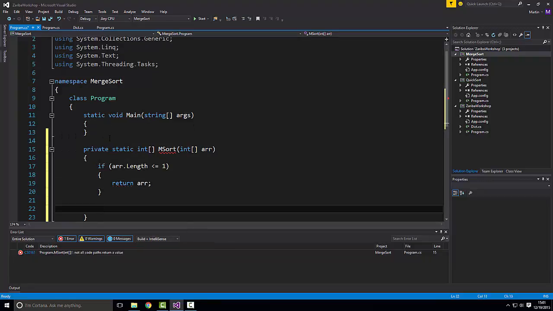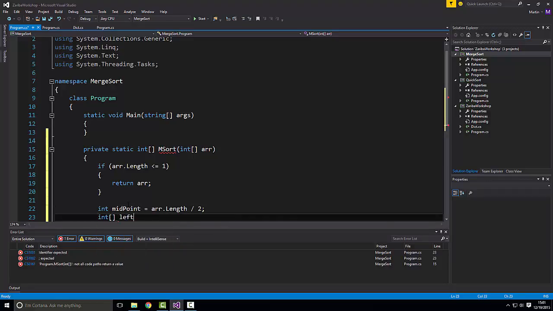Okay, else, let's start thinking what's the first thing that we have to do. First we have to take the middle point of our array, right, so that we can split it into 2 and so on. So int midpoint equals array.length divided by 2.